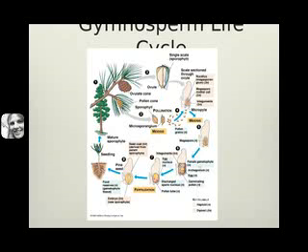And remember, this is our haploid gametophyte generation here, the female gametophyte generation right there. And we see the sperm and egg coming together, and then we have a new diploid sporophyte. The gametophyte serves as a nutritive source for the developing embryo, and eventually we'll get to a seedling and the mature sporophyte, or the big tree, and we start all over again.